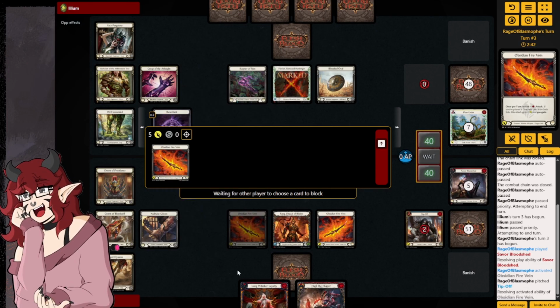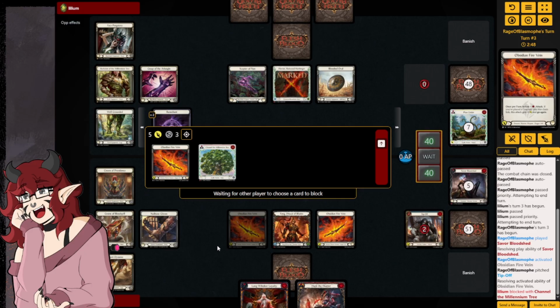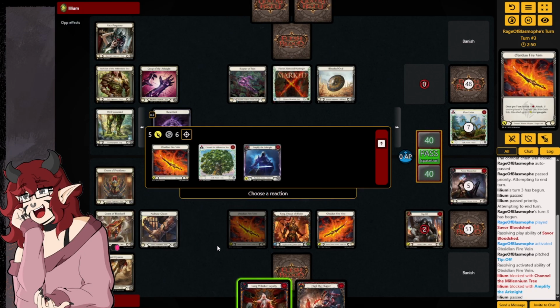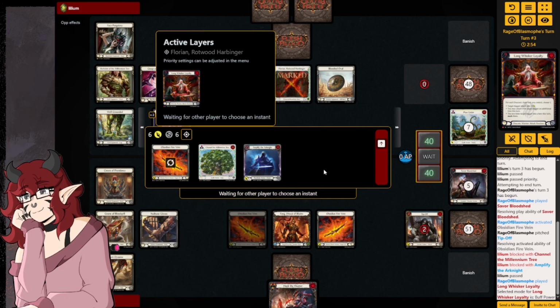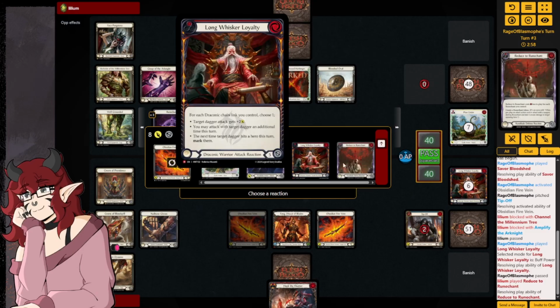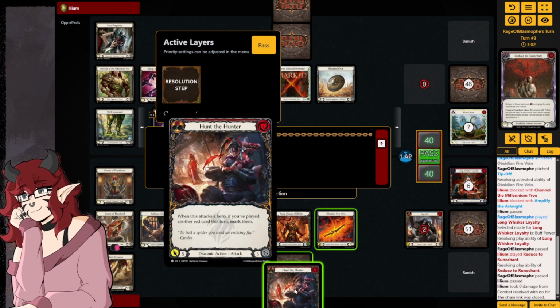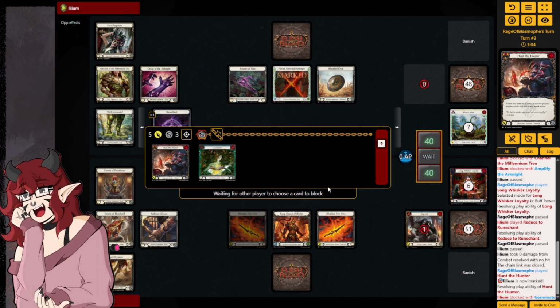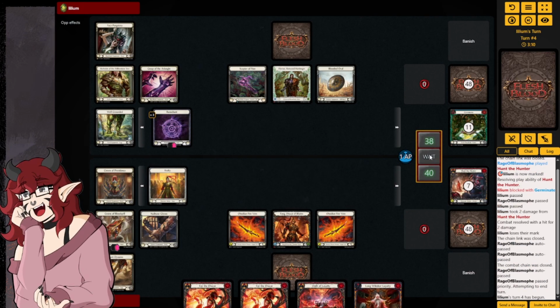And then Long Whiskers buff power, because this is now incentivized, because the draw effect on Savor Bloodshed is nice, but 9 times out of 10, it's just more damage. It's just 4 more damage, because now, if I play this, that's now 8. That's a lot to cover, and that's going up to 10. Let's throw out another Hunt the Hunter, because now they're going to have to give me armor if they want to block this. Do they want to give me armor this early? The answer, they do not.